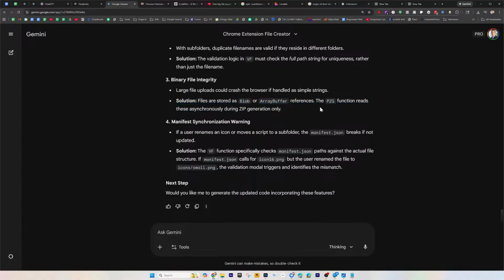Okay, function, da-da-da. So I'm going to just double check: are blob or array buffer references the best and most intuitive way to handle large files?